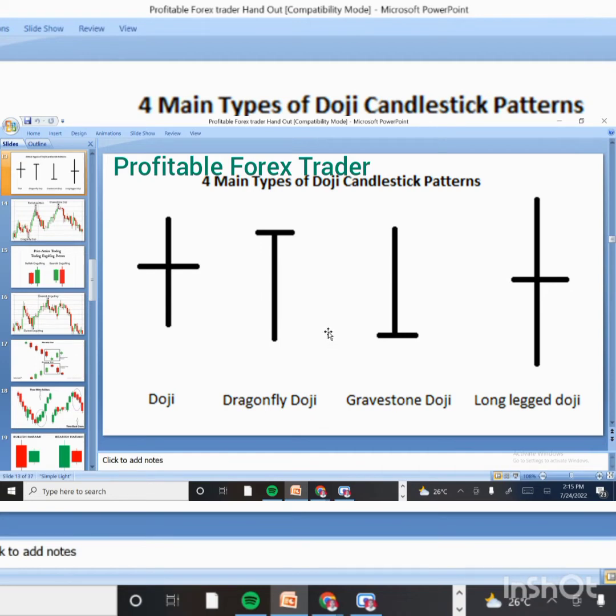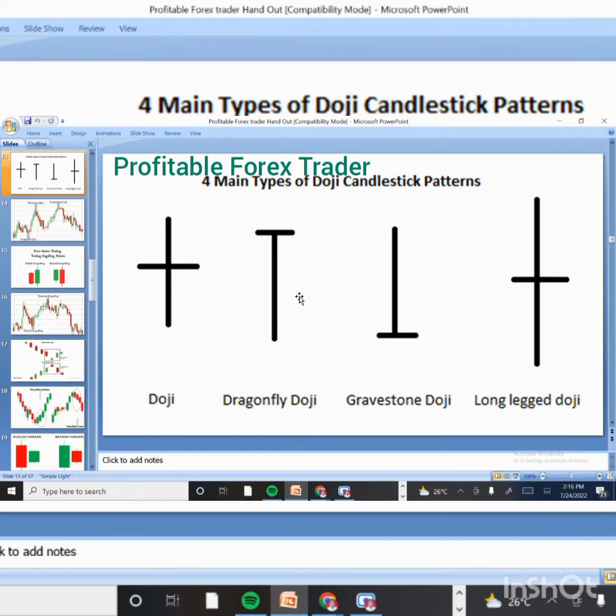Now, if this candlestick pattern is located at a very significant zone or area, then it is a very good signal that is given to us, a very good piece of information. For example, if this dragonfly doji appears or is located on a support level, what is it telling us? That is information. That's how we analyze it. When it appears at a particular zone, like a support zone, it is giving us information.